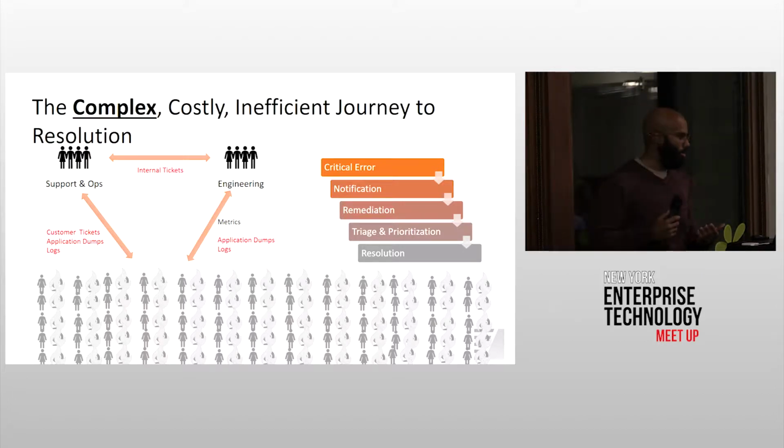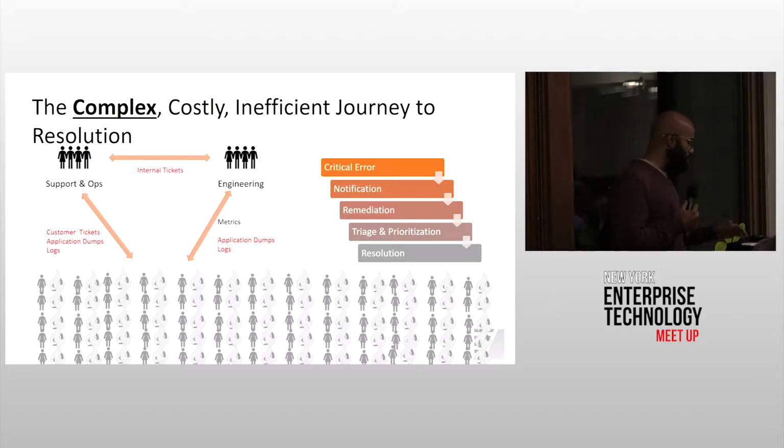And the reason why it's a complex problem is because the way information travels back from the device to support and operations is through these very large, highly dimensional, very rich assets. Such as application dumps, logs, etc. The way that support and operations and engineering facilitates communication is through internal ticket tracking. It's not through kind of a system where they can easily share information and collaborate. And then engineering may end up actually having to go back into the device itself. And again, what they're doing is they're using kind of in-house built systems that they've cobbled together that they're really not fully supporting to be able to understand this information. Now, all of this is very complicated. You can think of this as millions of devices, et cetera.